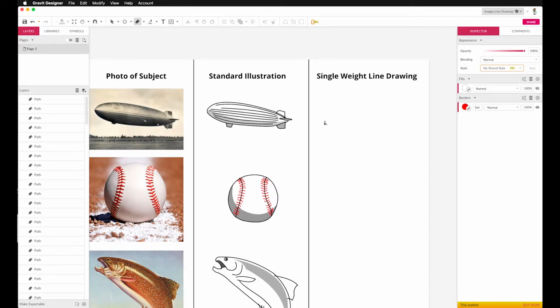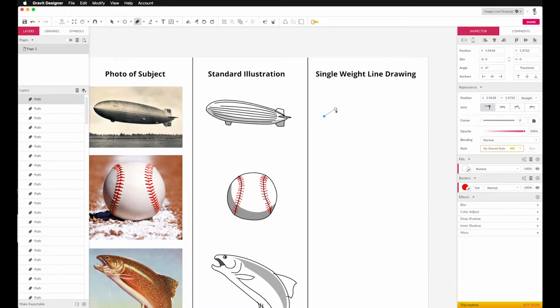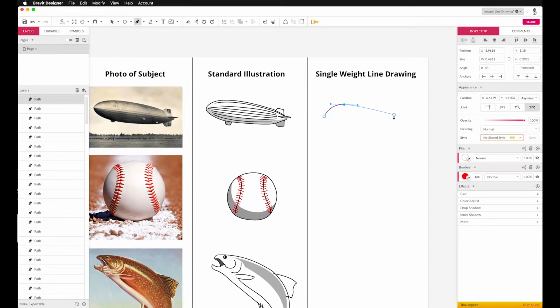So starting out with the pen tool, I can look to build out an elongated ovular shape that has more of a point towards the back end. With the pen tool, I can click a point. I'm going to look to round out the top front. It can have a little bit sharper edge on the front, but as we get to the back, we want to have it more narrow. So I can look to click and drag again to create that curve.